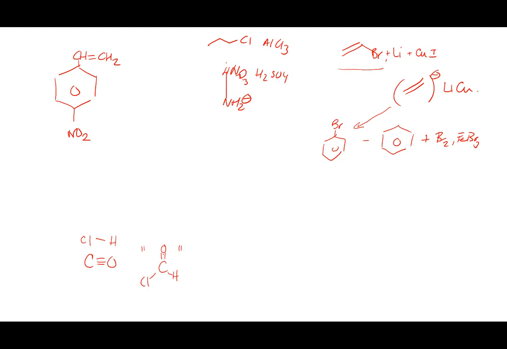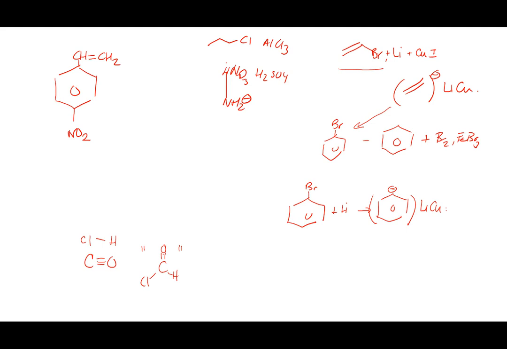So how did you put the double bond on then? Okay, so we're going to have a Br here, and we're going to add lithium. So what you're going to end up making is this. You want to make the Gilman that way. Yeah, and then I added the double bond with Br. Okay. Then you add the nitrate. So you can make the Gilman with the bromine on the ring, or you can make the Gilman with the bromine on the alkyl group. My question might be how you make this.